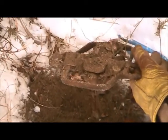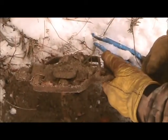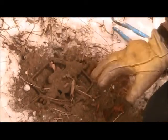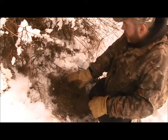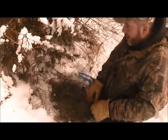So if you're getting traps that have paw marks on the pan and they're not going off, more than likely that's what's happening. The other thing that can happen too is when your trap system is in there and you get tracks on top of that, take a screwdriver or something and check the top layer of dirt, because that can freeze as the temperatures go above 32 and below. It causes a small layer of dirt to freeze on the top, and that also will help keep the trap from going off.